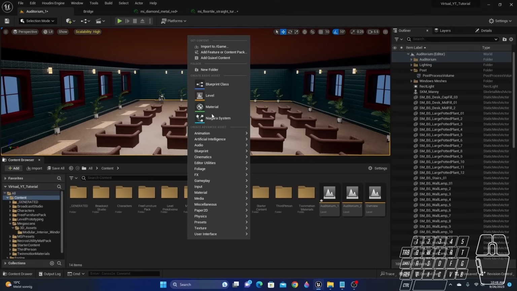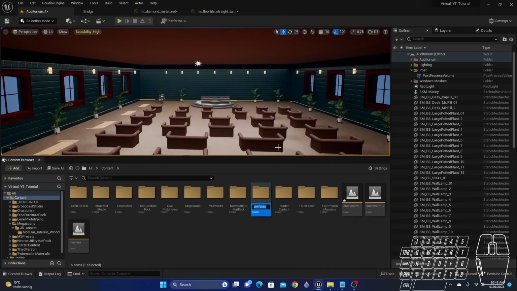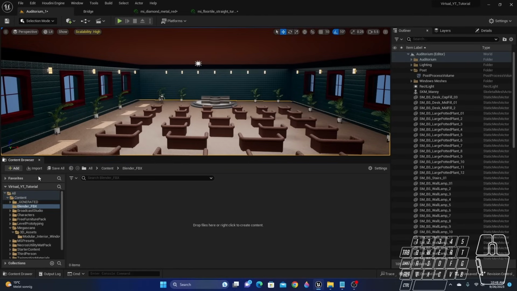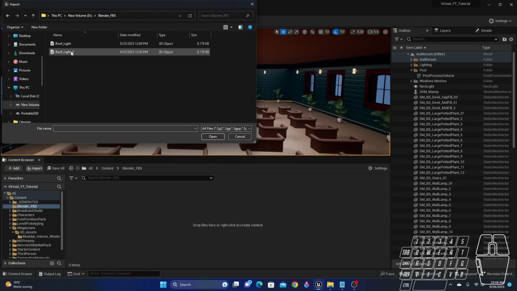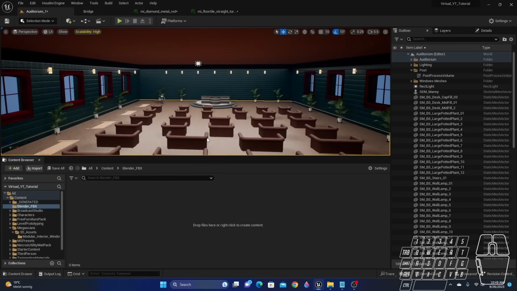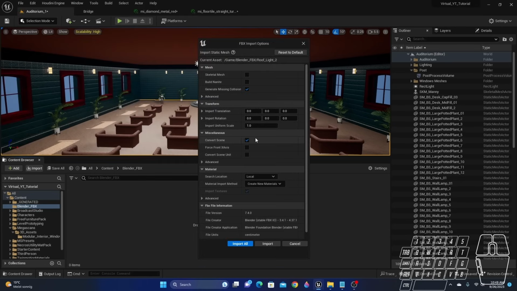So let us create a folder, and then import, create new materials, and yeah.